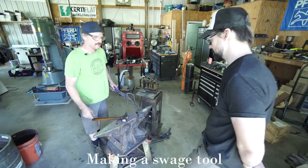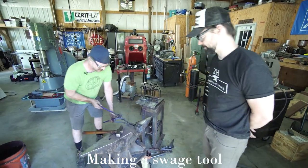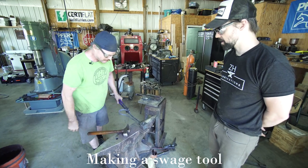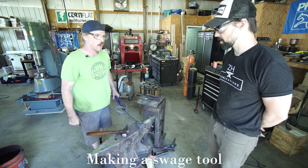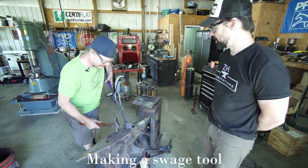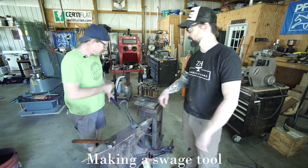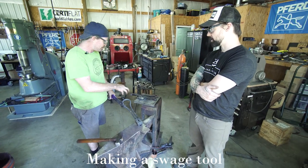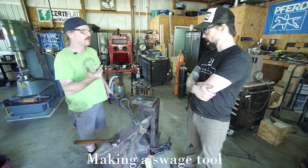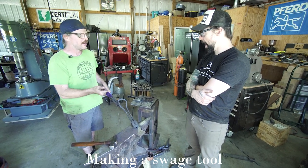It's hot, so, you know, yeah, it'll work. And again, that was a little too big, so this looks a little funny compared to some of the other ones, but it's gonna swage. It's gonna swage the material, tell you what. You're saying the diameter on this is a little big? It's a little big, yeah. It's like a 3-inch pipe that I have, and I just welded a little angle iron clip on it, so it goes to my vise, and it just gives me lots of access, and yeah.